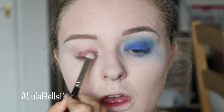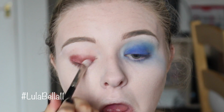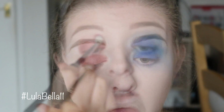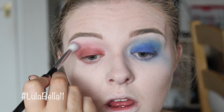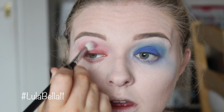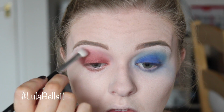I'm first of all going in with Cranberry, which again is another MAC shade, and I'm literally just going to be copying the same steps that I did on the blue eyes, so just build it up. I'm now going in with Sushi Flower in the crease, which is again from MAC. It's a really gorgeous sort of pinky reddy tone. And I'm just buffing this into the crease.